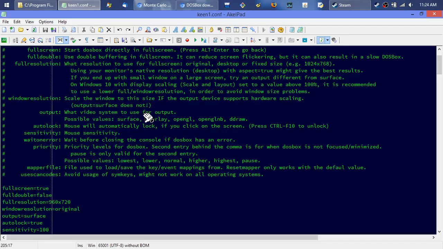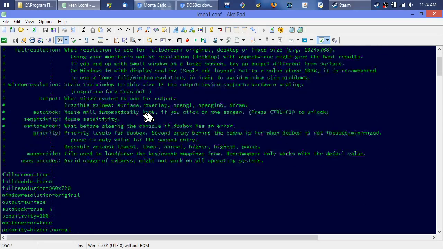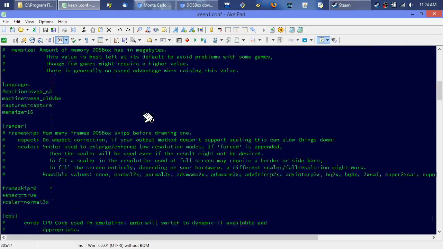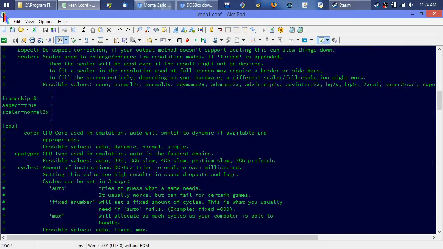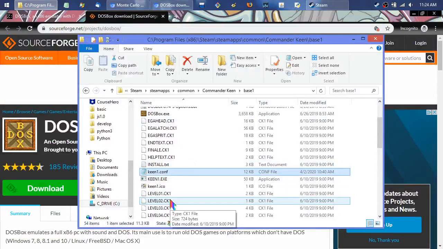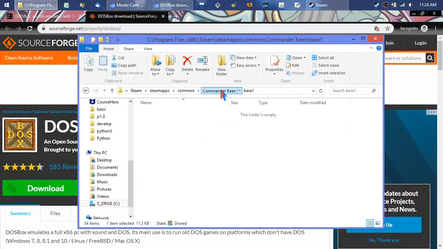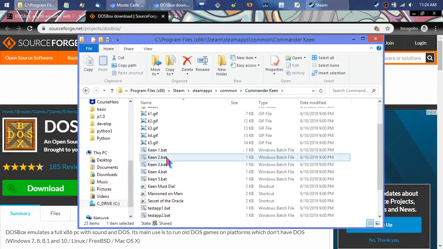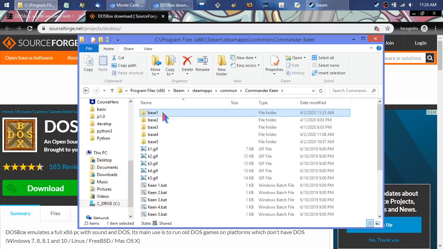And then you can in turn save as to each one of those base folders. Save as base2 keen2.conf, save as base3 keen3.conf, because they all should be identical. When it's all said and done, they're going to use the same exact settings. And if you really wanted to get creative, you could just put that conf file right here, do one DOSBox.conf file in here and just edit all those. I was just trying to pick the simplest solution. So anyway, that works when we go through and do it like that.